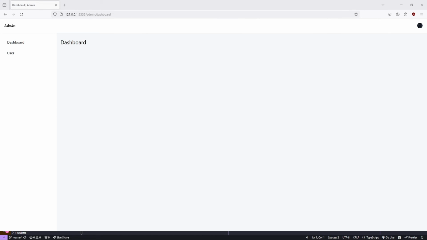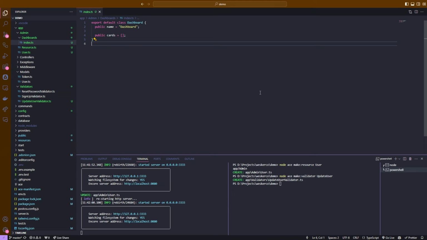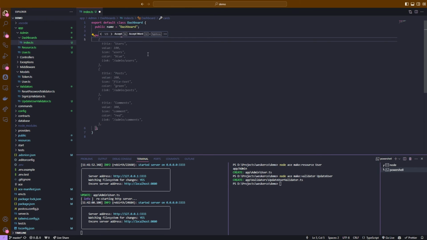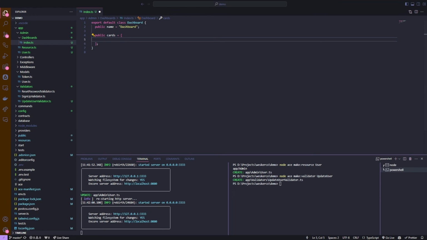Final thing to show with this package is the dashboard. Now currently I don't have anything set up here, so let's hop back into our code and change that. So back in the code, I have headed to admin, dashboards, and then index.ts. We'll see we've got name, dashboard, and then cards. Now what cards do is run a function every time that they're summoned or requested that can return numbers to show, say for example, the total amount of users in your application, or new users that have signed up in the past week, for example.